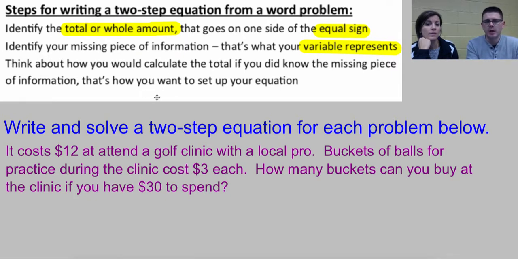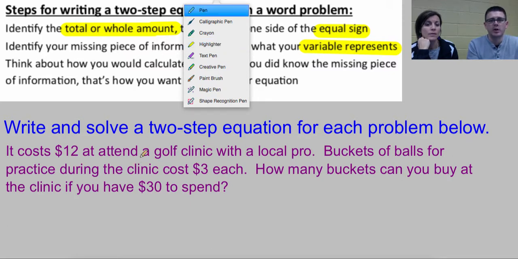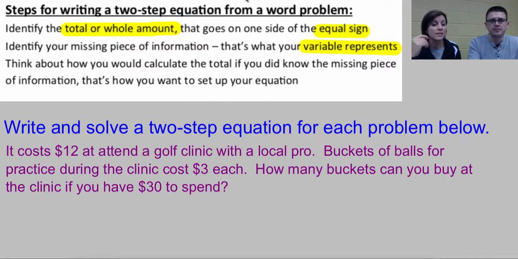A good idea is to think about, if you were to actually know how many, like in this next case, buckets of balls it is, or if you knew what that number was, what would you do to it to find your answer? If you would multiply and then you would add or subtract. Thinking through those steps that your brain naturally wants to use, a lot of times will tell you exactly how to set up your equation. The other piece of it is making sure that you know where the variable is. You're looking for something that is each or in addition to a one-time fee. So we're trying to make sure that we know where the variable goes.